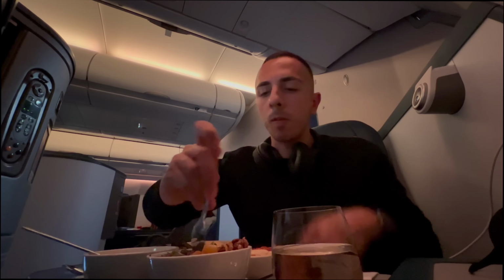If you're wondering about the price of this ticket, it was actually extremely affordable and we could not pass up this price tag. It's very unusual to find a fare this low on an international business class flight and we jumped right on it. After dinner, I quickly walked over to check out and use the lavatory before my nap.